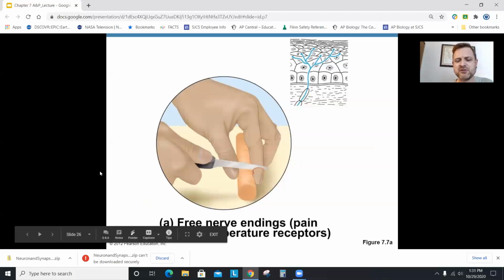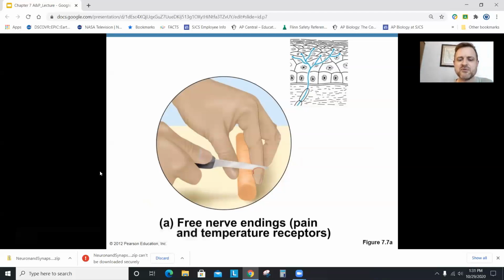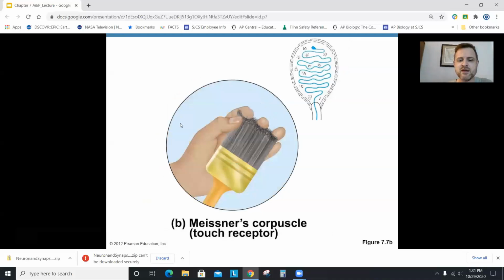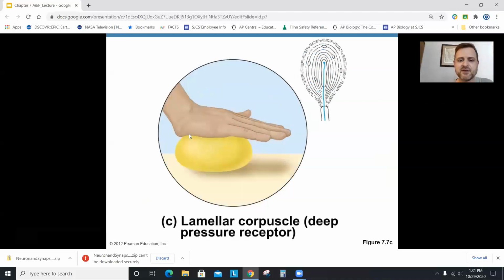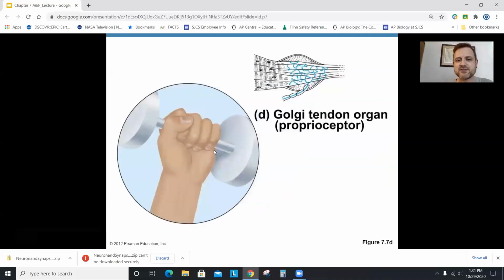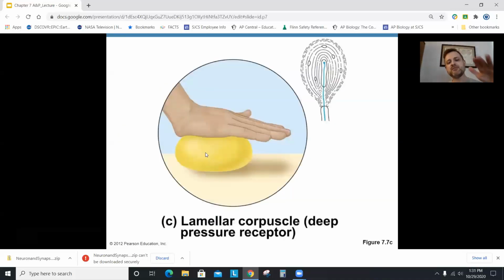These next couple of images you don't need to know. These just go through some different types of receptors. That's an awful picture, right? You have receptors that detect pain, things like in your skin. Meissner's corpuscles are ones that just detect touch. These ones are like here. So here I'm like, is that a sponge? When I push on the sponge or that rubber ball, whatever it is, I can detect pressure. Those are deeper receptors than, say, ones that detect touch.